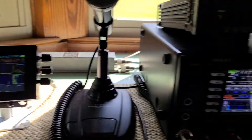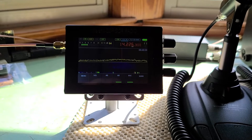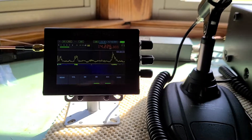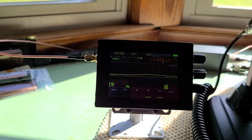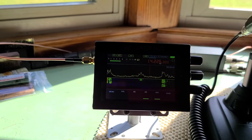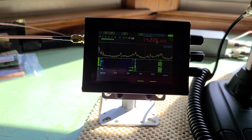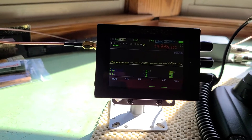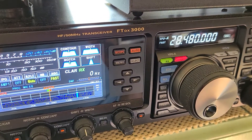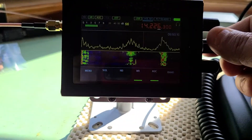Now if I go to 40 meters, even though this is set — you have to be in the same band. I'm back on 14, you'll see — go to 40 and it just... I can go to 18 or 17 meters and monitor 17, and it seems to still pick up very good on 20. But I lose 20 when I go to 10 meters. So that's just a few of the quirks, but this thing sounds pretty darn good.